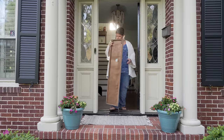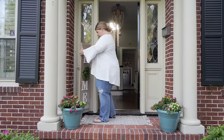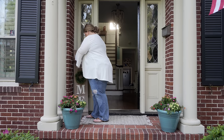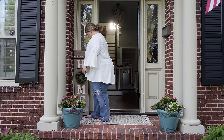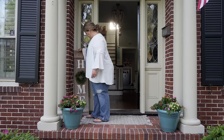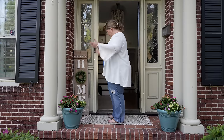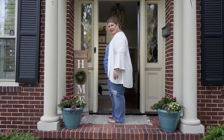This is the one place in my house that you'll see a word sign, whether it be welcome to our home, or the season that it might be. I get so much flack, but I don't care. I'm living my best word sign life.